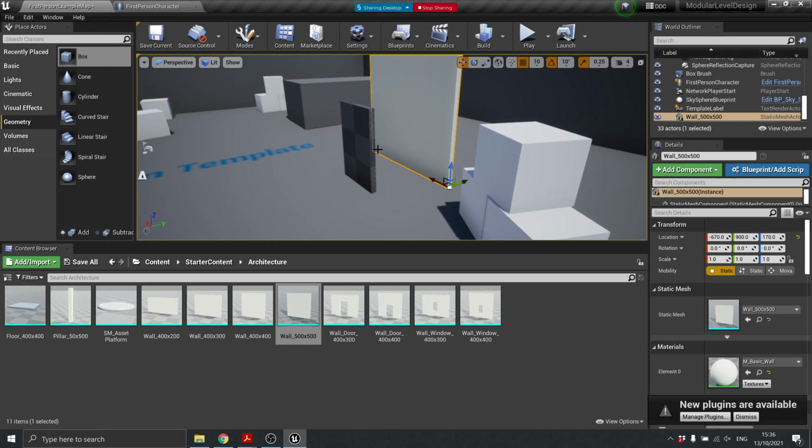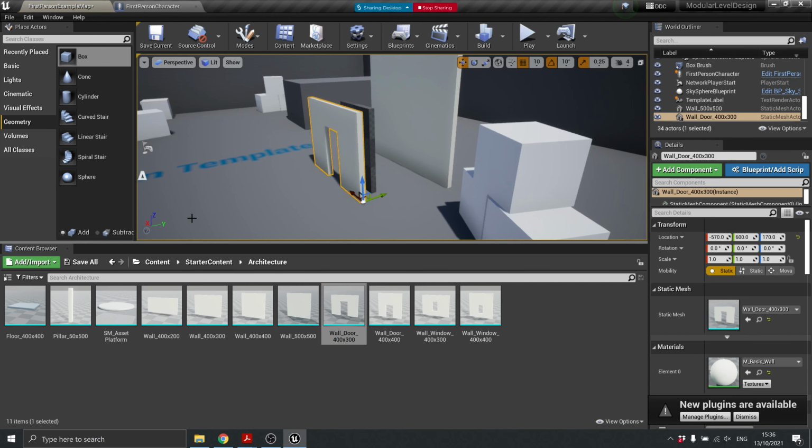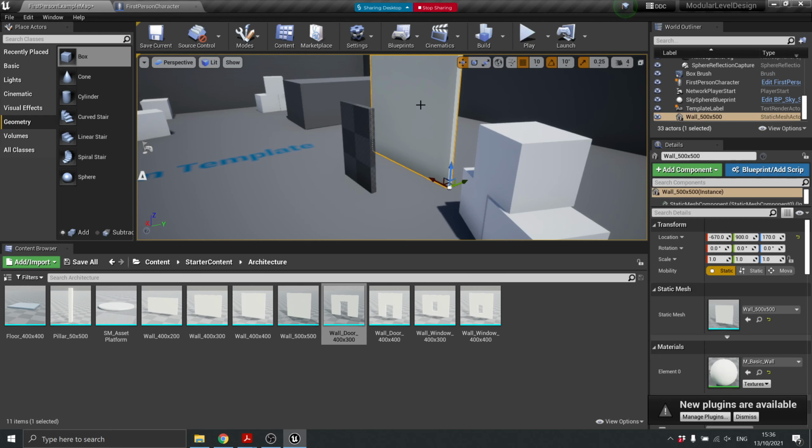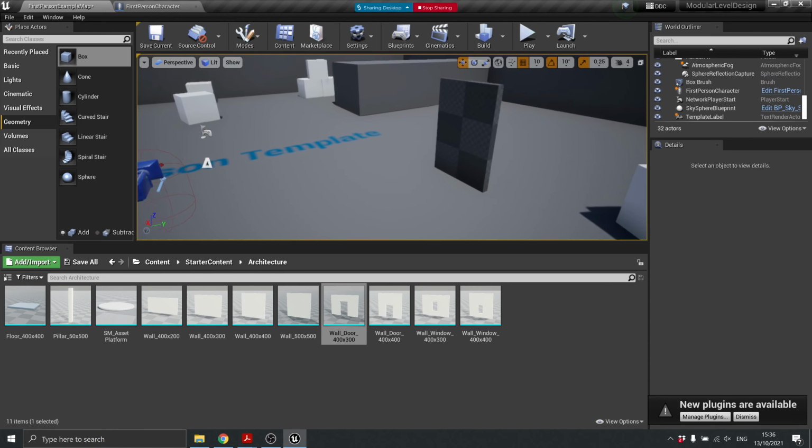Does that make sense? And then there's some of them that have a door cut in them. This is in starter content, architecture. It's not too important to be aware. It's just so that you know that we're trying to build up our own version of this. These are all flat, plain white. We want to develop our own that are maybe a little bit nicer looking, maybe a little bit more detailed.